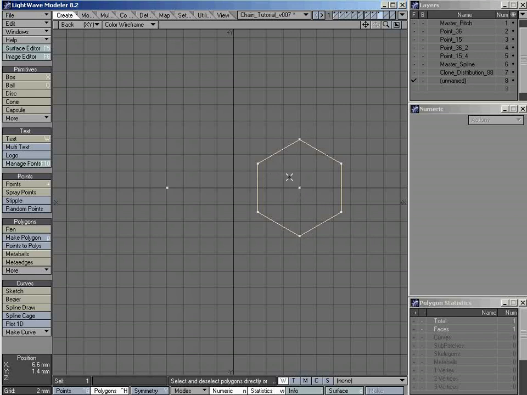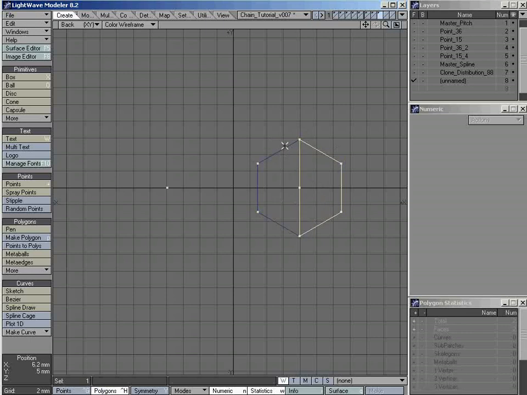So, there are a few methods you can use for doing this. You can either use the split command, which I will be showing you, or you could, for example, use the kill command, which is K, to delete the polygon but keep the points remaining, and then just select, in a clockwise fashion, the points you wish to make up your polygon. Ignore the center point. So, P for polygon, deselect, and then select in order, 1, 2, 3, 4, P again to select, and deselect.